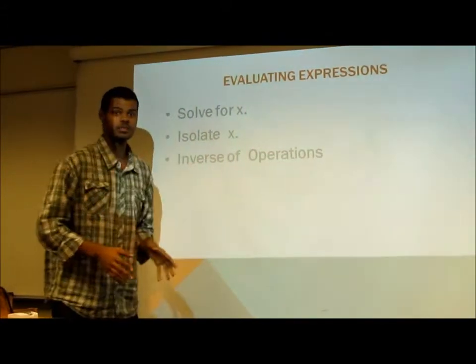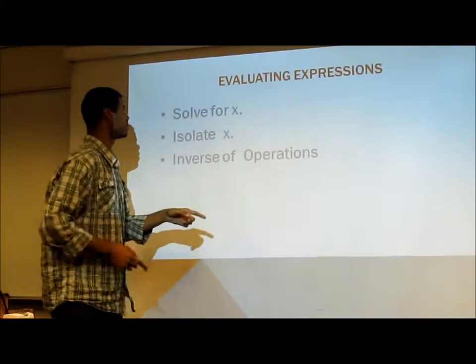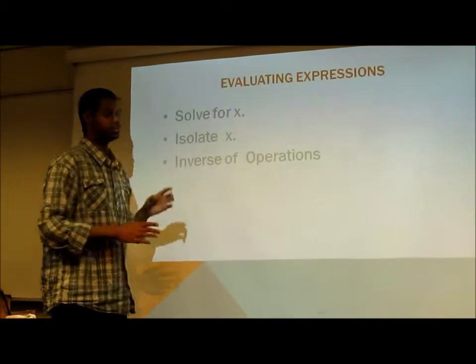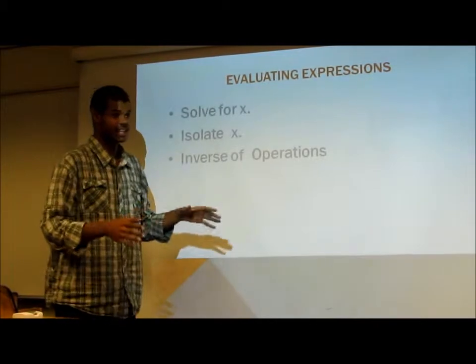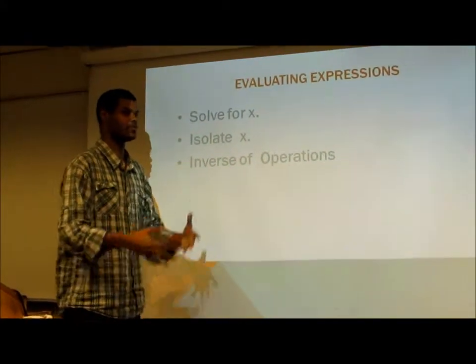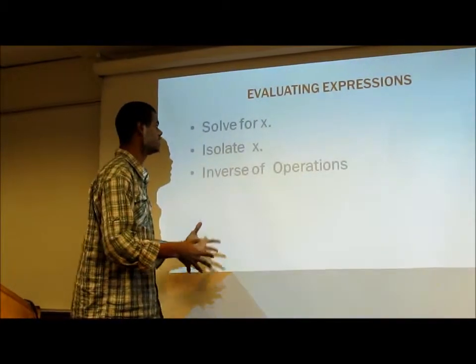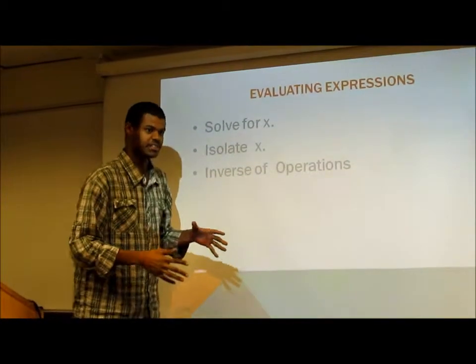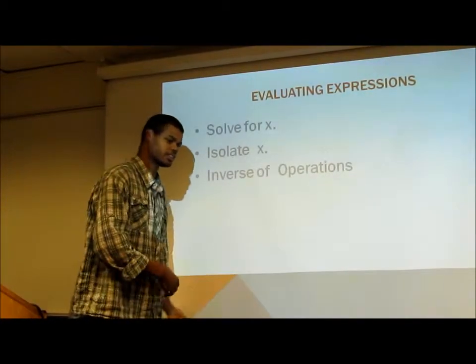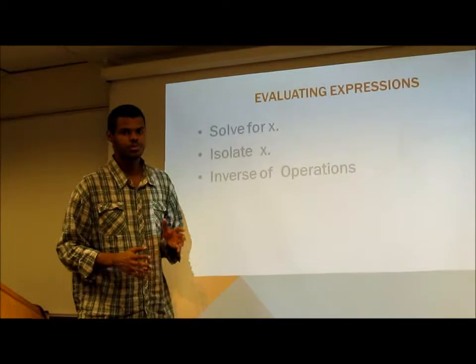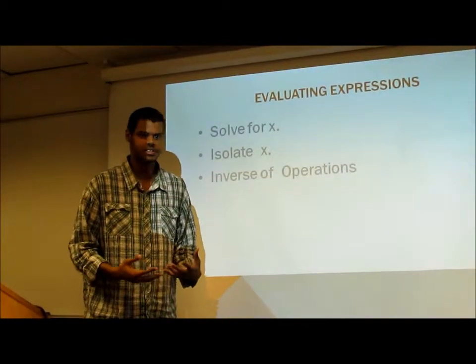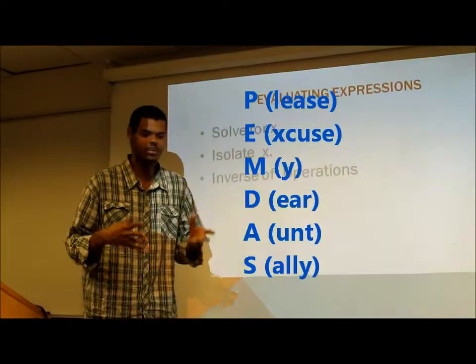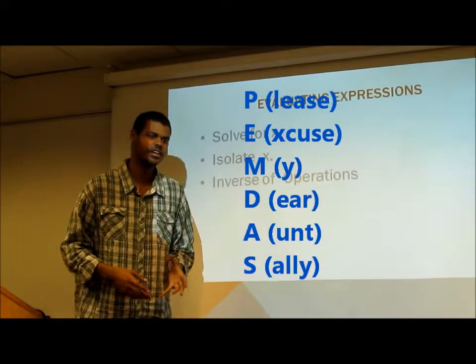What we do with problems like this is we evaluate the expression. We solve for x. What we do to do that is we isolate x. We get x by itself on one side of the equal sign. And the way we do this is by using the inverse of operations. I'm sure you know what the order of operations is. PEMDAS. Please excuse my dear Aunt Sally. I know you've been taught that.